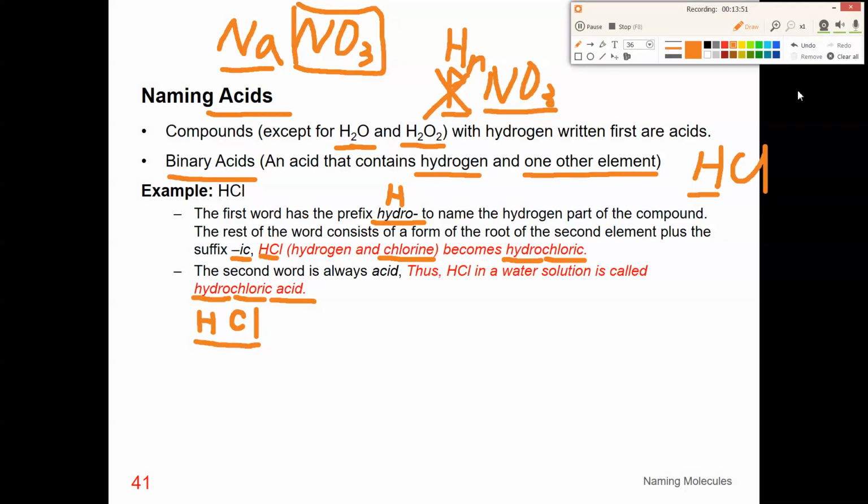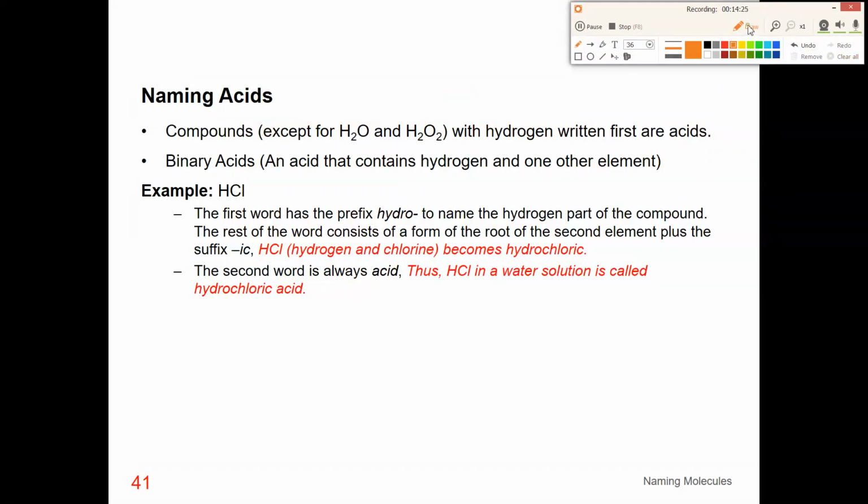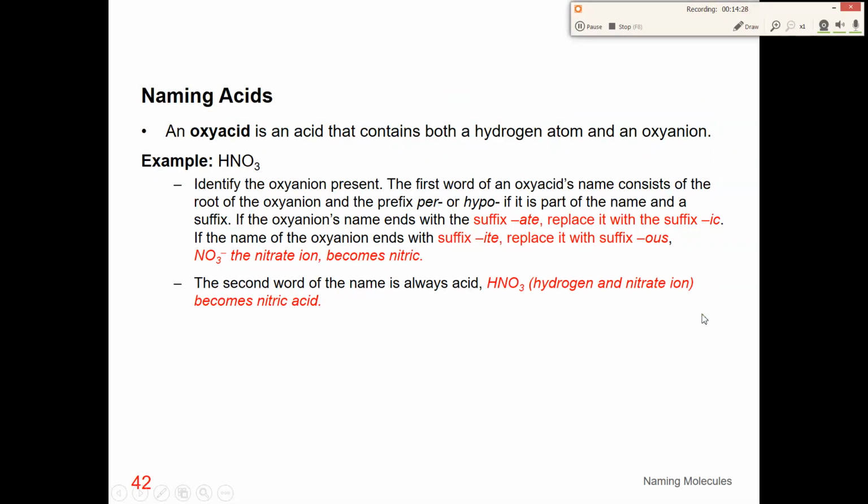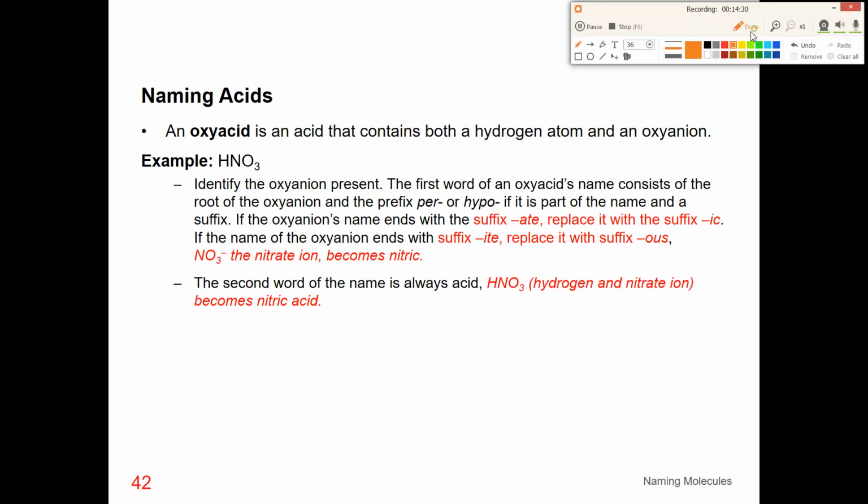Actually, it's all similar for all the binary compounds, no matter whether it's a binary ionic compound, binary covalent compound, or acid, you just follow the order of the elements. Name of the first element, then the name of the second part. So in the acid case, you don't call it hydrogen, you call it hydro.